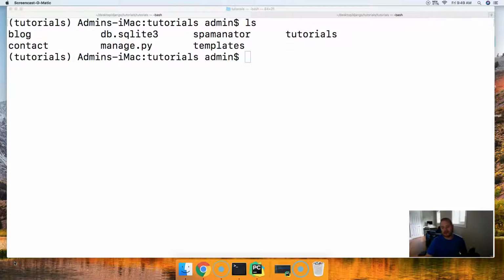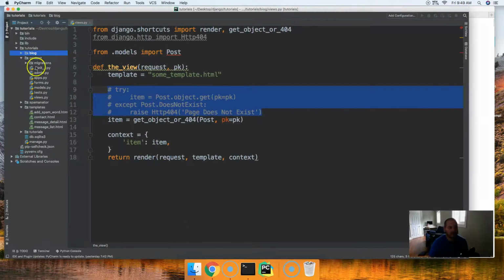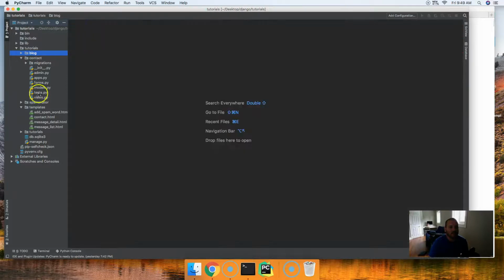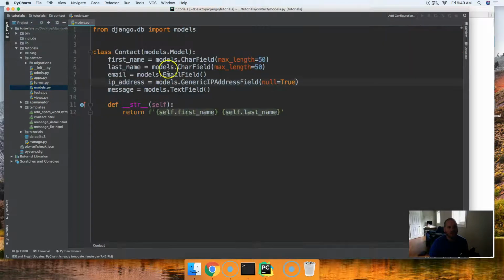All right, so for today, our goal is to build a view that accepts a CSV file, and it's going to allow you to update the database. In a previous tutorial, we did a contact form, so we're going to build off that model. Up on my screen here, we'll go ahead and open that model. And here's the model we're going to work on.